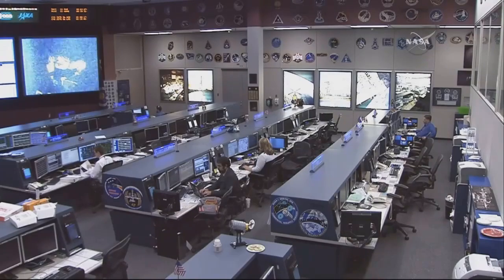Again, just to give you an idea of relative size, the Tranquility module that it's attached to houses things like one of the 2 toilets on board the International Space Station, as well as exercise equipment for the crew members. It has an interior volume of about 2,400 cubic feet, so beam is a little bit smaller than the hard shell structures that it's attached to, but beam, of course, is a very important technology demonstration. The first human-rated expandable structure to be flown into space, and now firmly attached to a giant spacecraft with humans on board. So a very important milestone, a very exciting milestone, and we're all going to be looking forward to that eventual expansion.